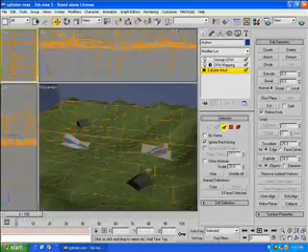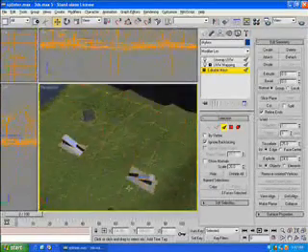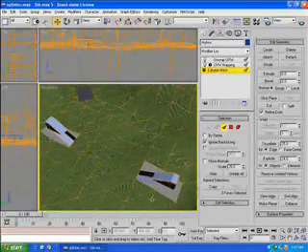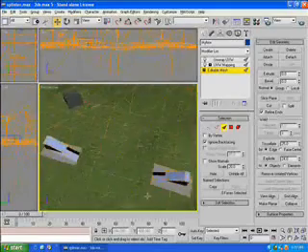Now if you go into Perspective Viewport, you can see that those 4 faces, 2 polygons, have been deleted there, and we can see the entrance of our tunnel.